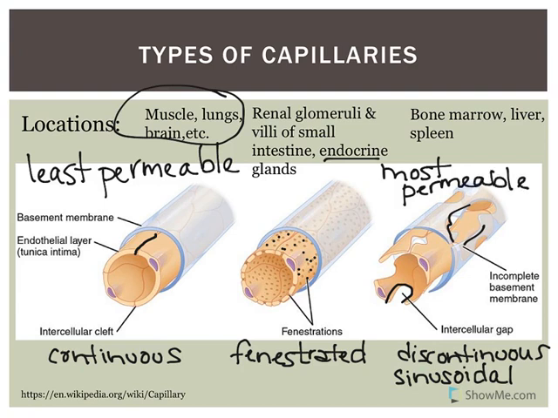Now let's think about it. Why would I find it in bone marrow, liver, and spleen? These ones will allow large proteins and blood cells to easily get across. The other two don't. So how can we correlate this to where they're located? Bone marrow is where your white blood cells, your platelets, and your red blood cells are produced. So I have to be able to have these things get across.